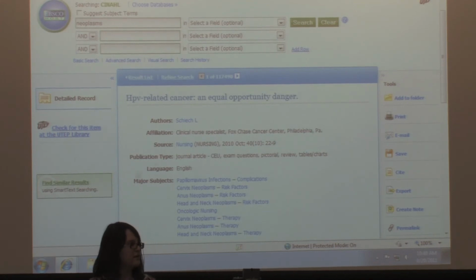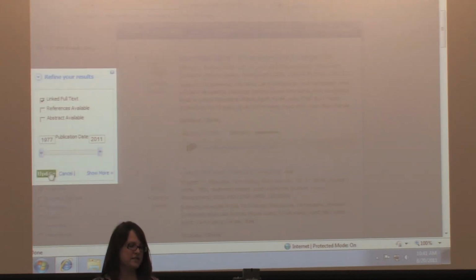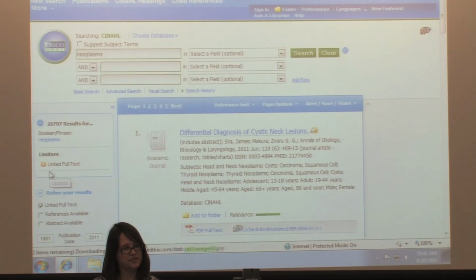When I'm over here, where you check for this item at the UTEP library, sometimes, I know if you're crunched for time, we don't always recommend this, but we certainly understand. If you click on linked full text only, you can be missing stuff, but we understand crunched for time, online students.